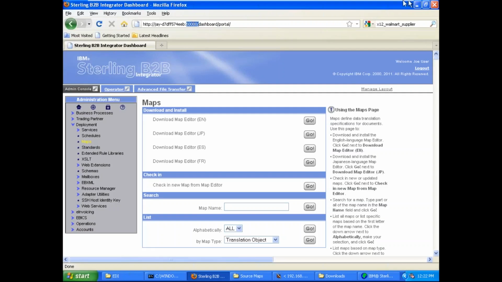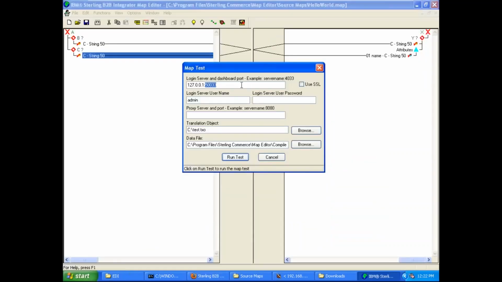Right? So, map editor web service will run on 50,000 plus 33. So, it will become 50,033. So this is the reason and this is the story of this, right? But why this port? That is something very interesting that we need to know, right? And we will know soon.